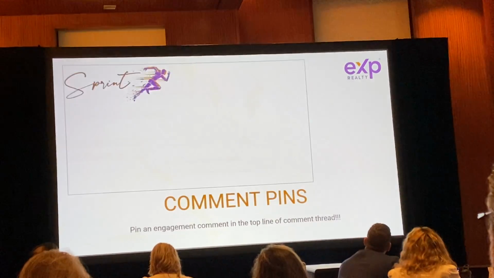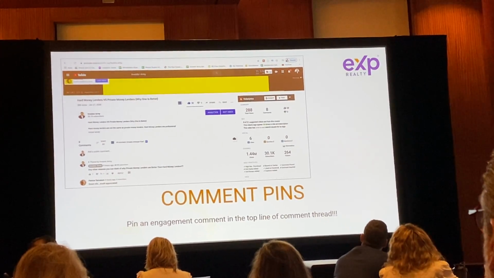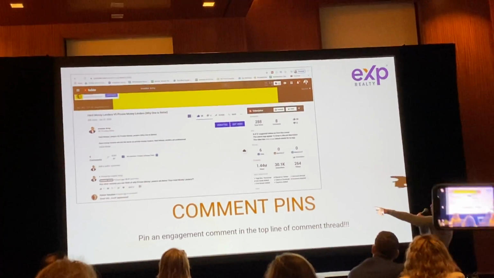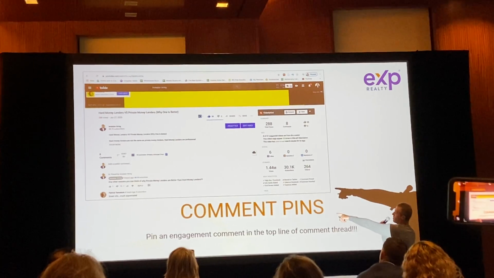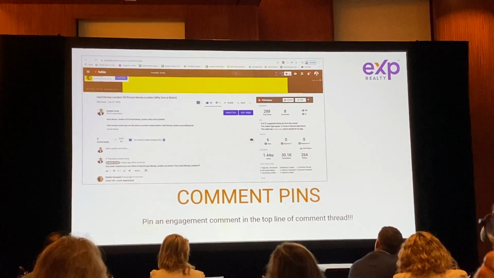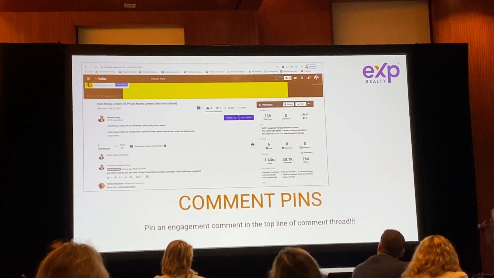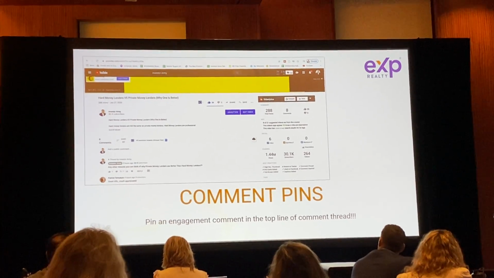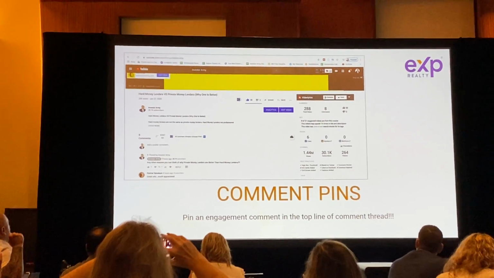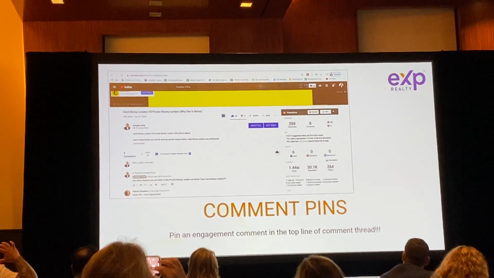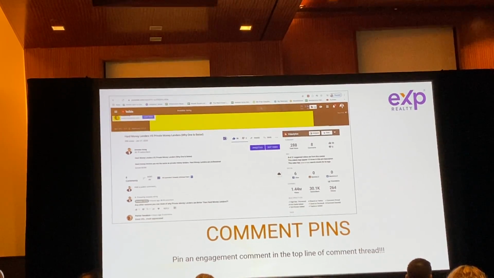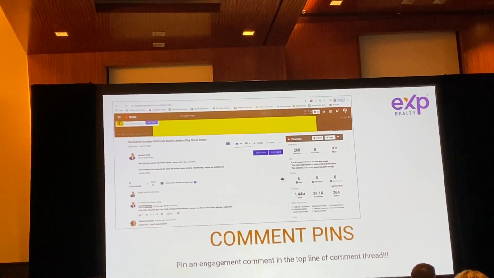Okay. Now, here's another section where you can leave a redirection or call to action. You can't really see it here, but right where I have that little investor army one says any of the reasons you can think, above it you see the little pin, like you put a pin into a corkboard or something like that. There is a section at the top of your comment thread where you can pin your own comment, meaning you hold it in a position. No matter how many people comment on the video, you could have 1,000 comments, your comment is going to still be held right there at the top.